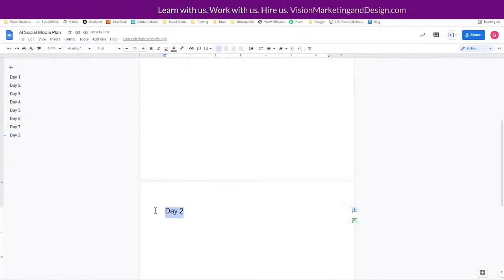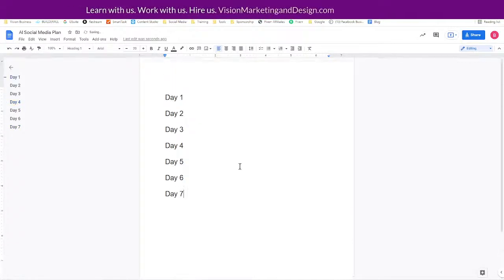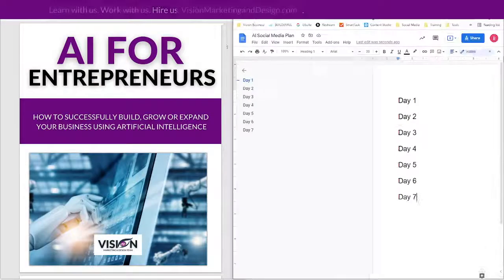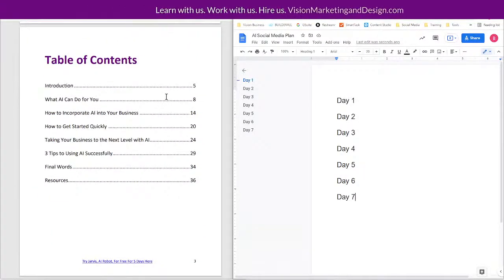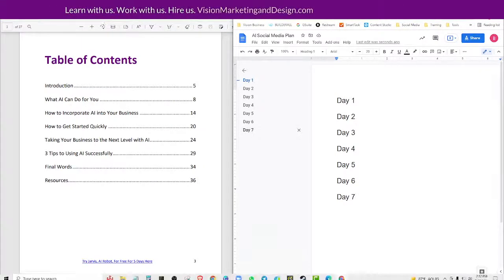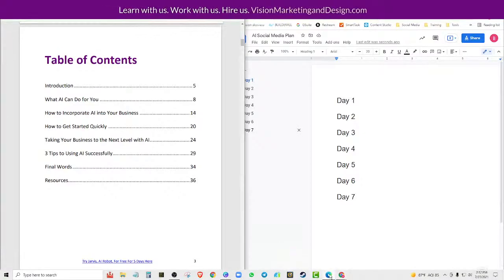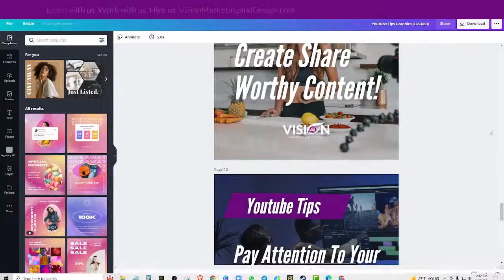Okay. We'll just go ahead and delete this. So we'll say a 7-day email sequence, or a 7-day social media strategy is what we're going to do. And now let's go to our guide. Oops, let's minimize. And let's go to our guide. So right away, the first place I like to go to is the table of contents, okay? Because usually you can use, if you notice here on the example that I gave, let me pull up Canva.